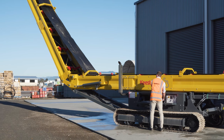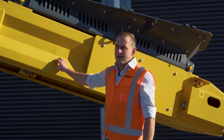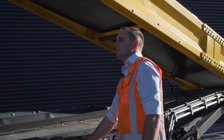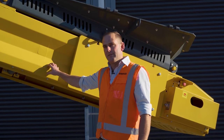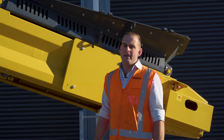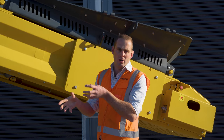Keystrak's design of the stacker is a little different compared to other manufacturers. We run a Domex steel. The reasoning is that it gets our weight down for transportation while lifting our strength up. A lot of people think it looks lightweight, but compared to a standard grade like BIS 300 or 350, we're getting about four times the strength from that steel. You can see it has a centre fold which gives additional rigidity.